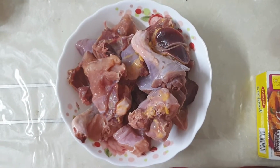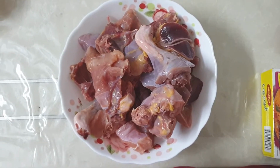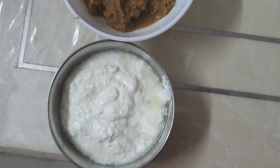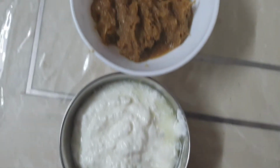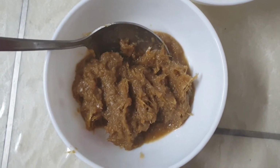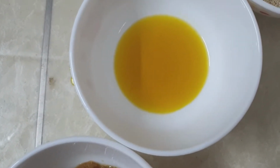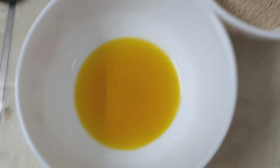Now, for making the posto chicken, we'll need 1 kilo chicken, around 3 heaped spoons of curd, then some ginger garlic paste, around 2 tablespoons. I have used mustard oil. You can use whatever oil you're comfortable with.